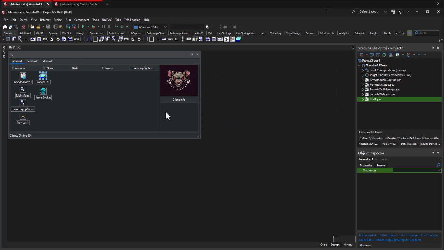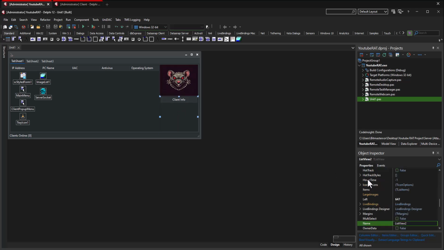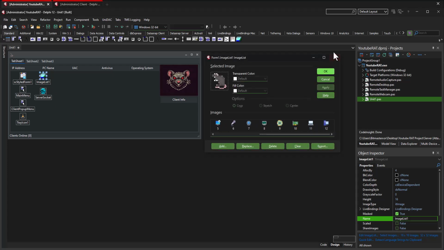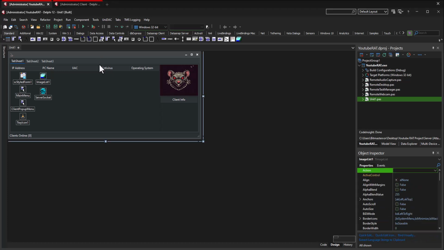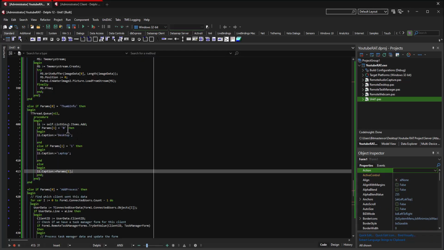So go back to this image list, select the image list 2 with your mouse, click on it, okay? And go to Properties, Small Images, and select this and drop it down and click on Image List 1 to assign all the images of the small images list on this component to this, where we just added all of our images. You see that, guys? You kind of get how that connects all together like that? All right, so now that we've got that, let's go back to our program code.